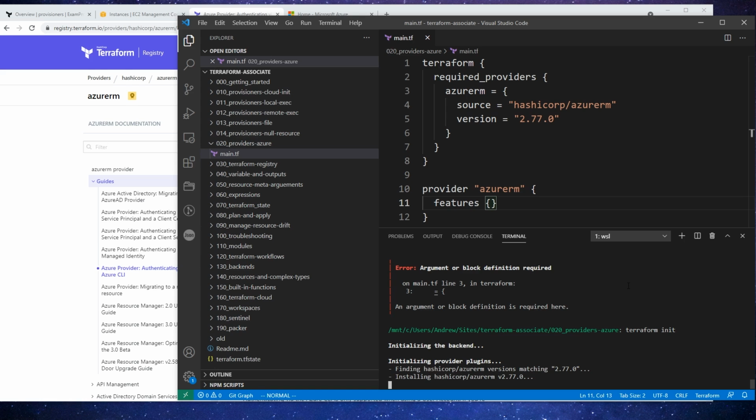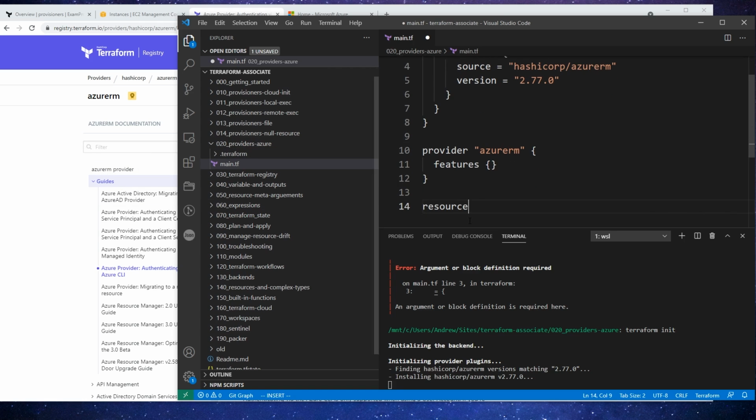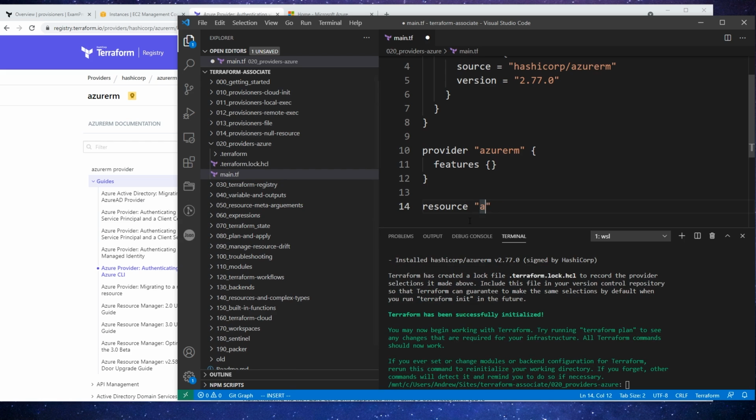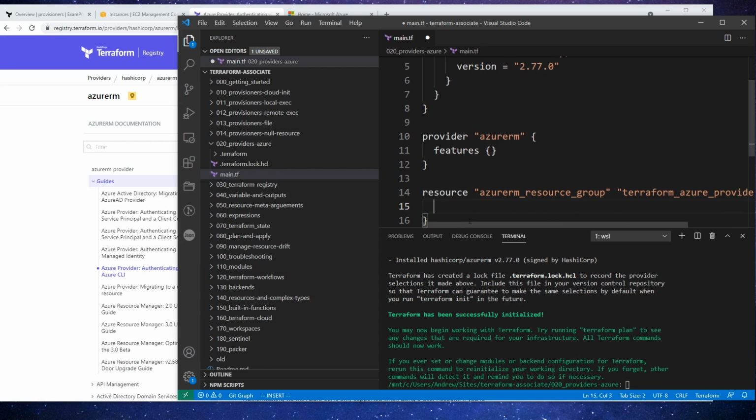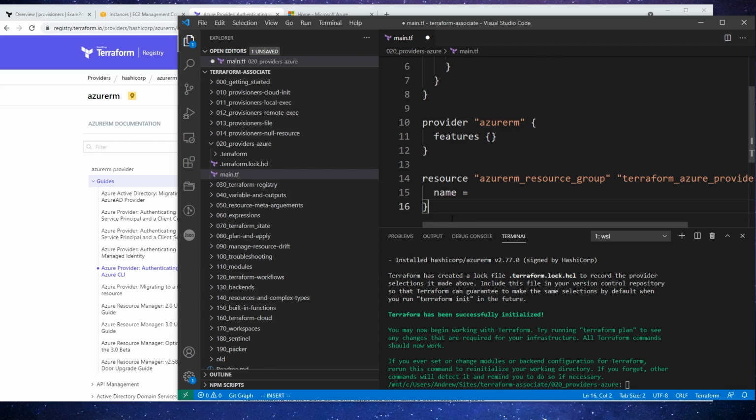And one of the easiest things that we can create in Terraform is probably a resource group. If you're not familiar with resource groups, they're just kind of like a folder for your resources. So I'm going to make a new one. It's just a resource. I believe it's azurerm_resource_group. As you can see, I've done this a few times. I'm just going to name it Terraform Azure providers. Sure, why not? And we'll give that a name, and we'll have to give it a location. I'm going to do East US.